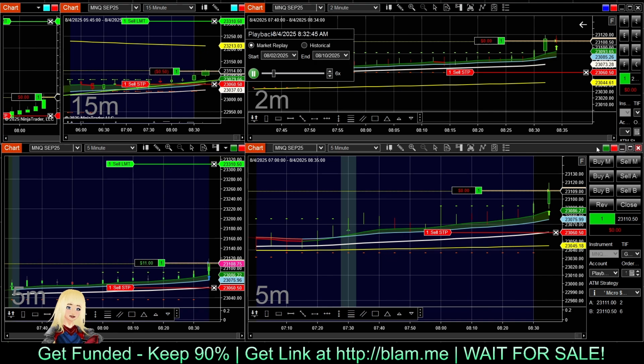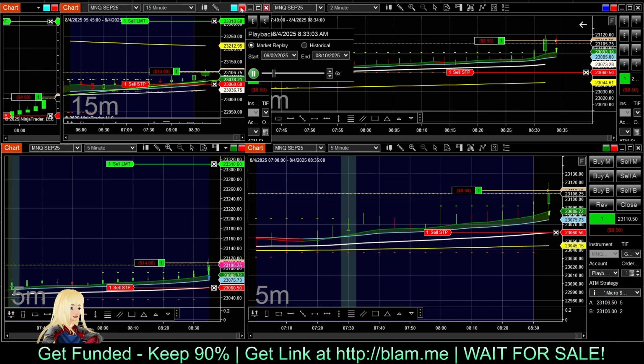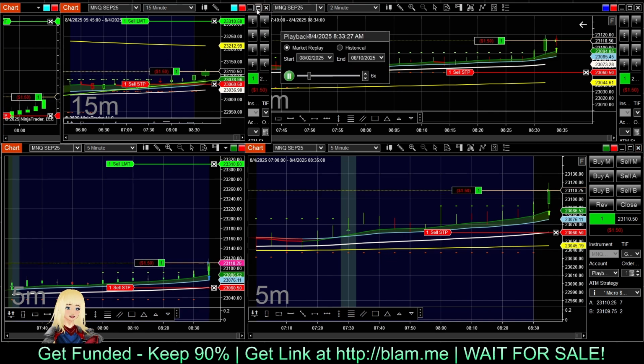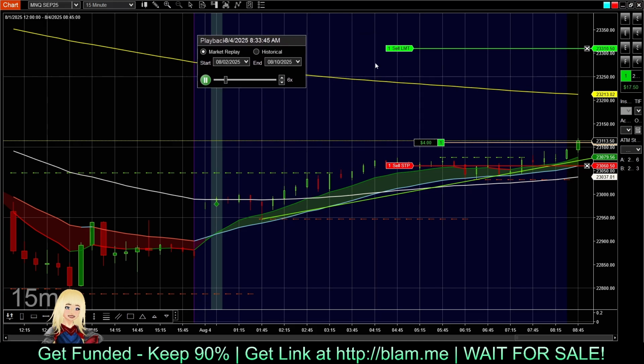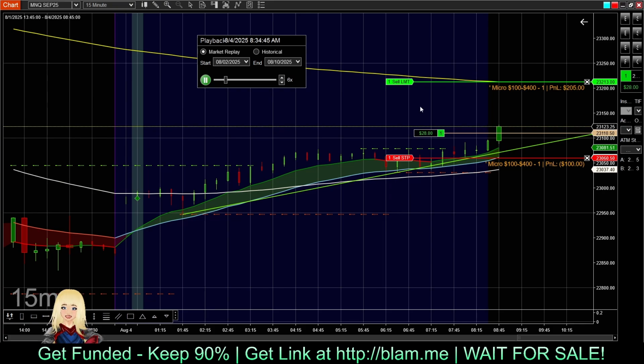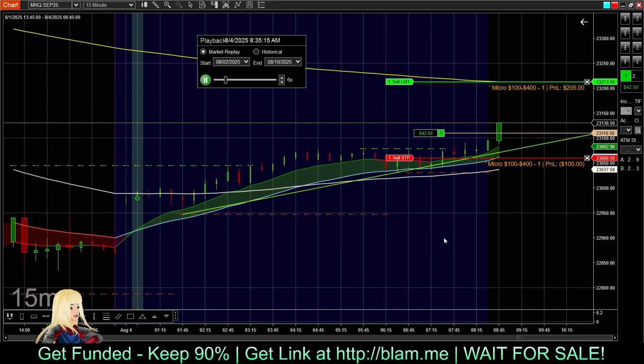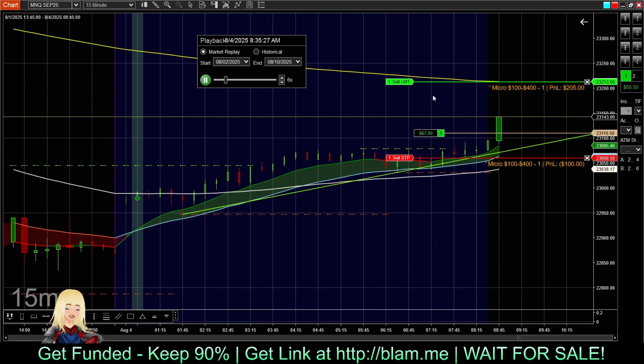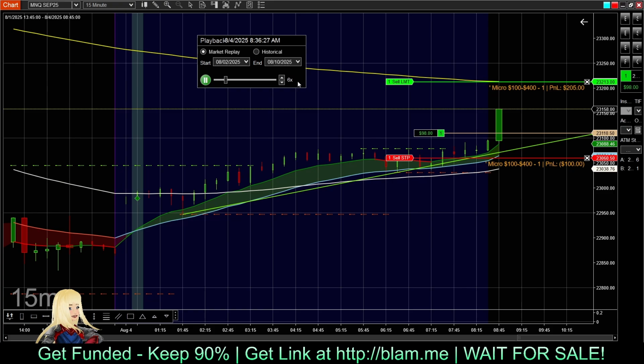And what I want to look at today is where we're going to set our profit target. It is currently at about $400, but we have a 200 MA between that and the $400. And so it's always risky trying to break through that 200. So I'm going to put that right there at the 200 MA. Notice my speed is 6 times.